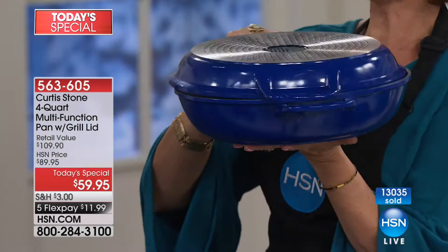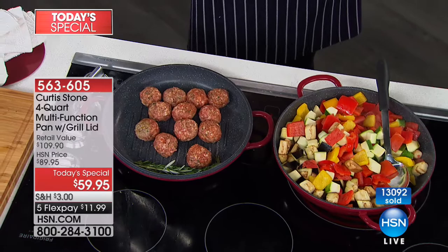People are asking what's the difference between aluminum and cast aluminum. We call it cast aluminum because we heat the aluminum and pour it into a mold — actually inject it with a little pressure. The beautiful thing is it becomes one solid piece. No handles welded or riveted on. That's why it's a bit more expensive in manufacturing. Cast aluminum gives you heat conduction, beautiful speed, and no hot spots.